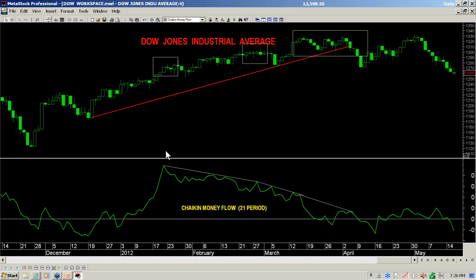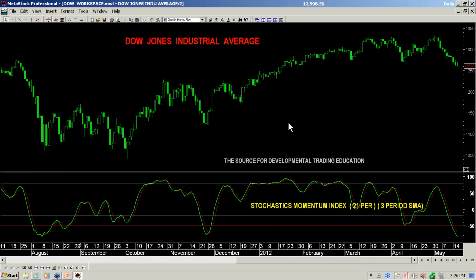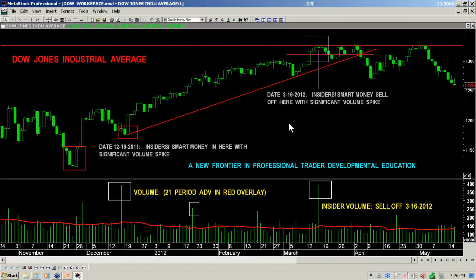And I want you to see something as you go through this process and you identify these areas as compared to indicator levels, which is now very clear to see. You keep adding and you keep adding more and more, but only the time-tested techniques that really work in real-life trading until you have zeroed in on where prices will go in a very short period of time. So let's take a look at that chart, and here it is.